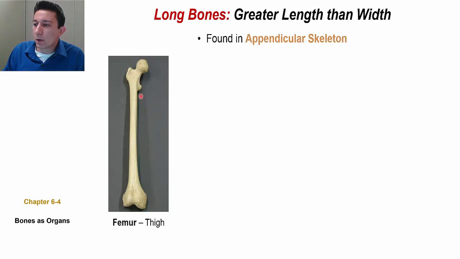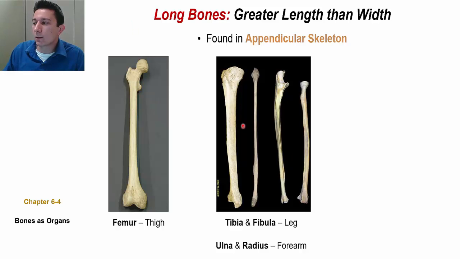The femur is the long bone that occupies the thigh, which is the region between the hip, where the pelvic bones would articulate with the femur, and the knee. Likewise, there are long bones in what we anatomically call the arm and the leg. The two bones that form the leg, which is the region between the knee and the ankle, are the tibia and the fibula, and the radius and ulna occupy the forearm, which is the region between the elbow and the wrist.